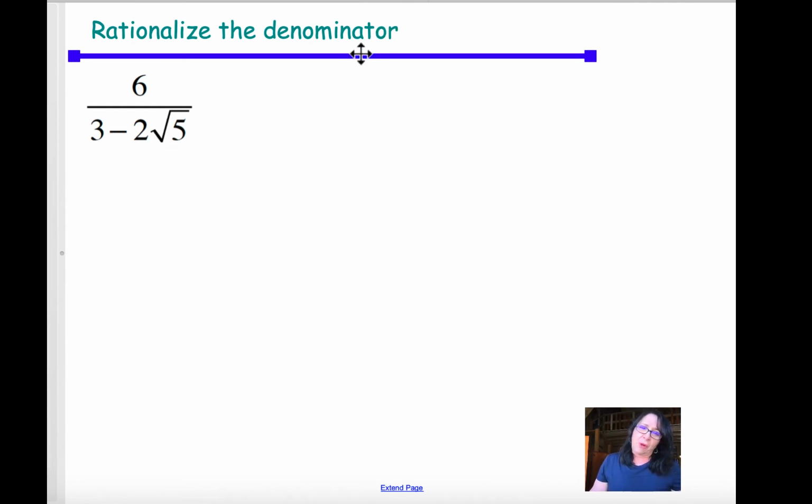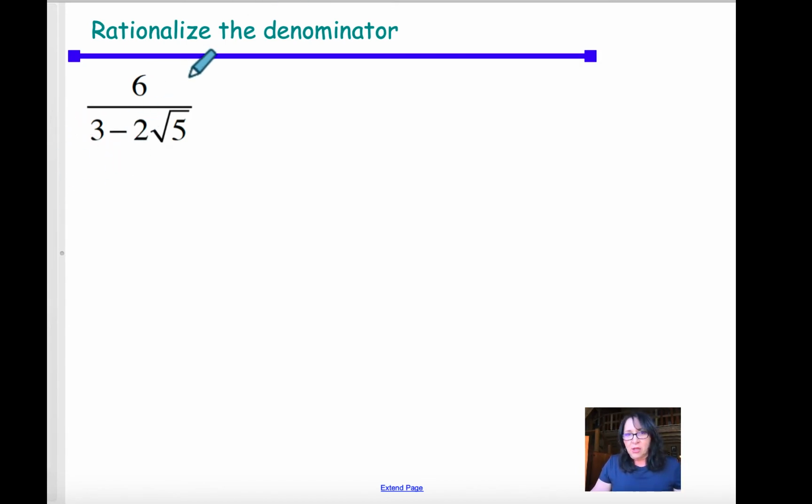Rationalizing the denominator for problems like this, you're going to multiply this by the conjugate, okay? And what that means is this middle term here is going to become the opposite. And so you're going to multiply it by whatever this term is, but its conjugate, which is the opposite sign in the middle. Be careful that you do not change the sign if there's a negative sign out front. I've seen this on a similar question on the SAT, where this is sort of a trick question. You're not changing that negative sign in front of the 3, okay?